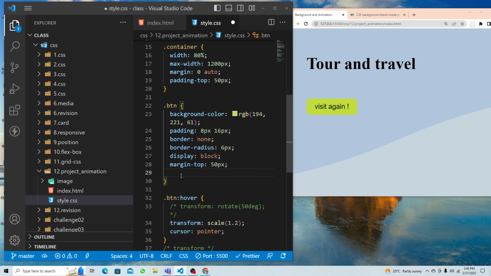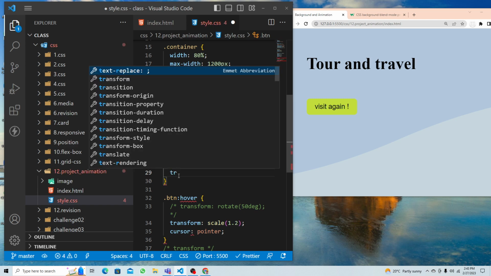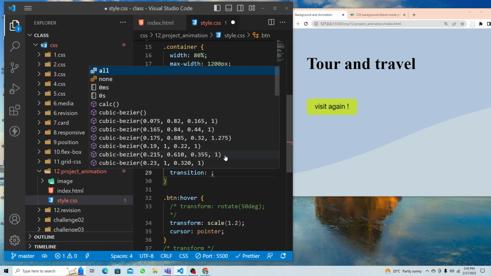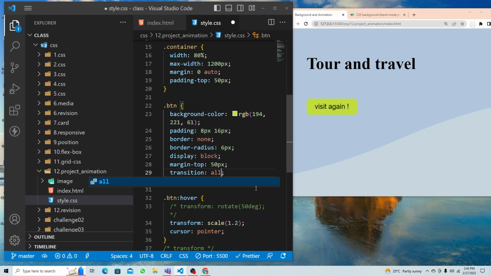But in the main selector, we're going to have a property called transition. Transition. Now here you can apply all. Any element that is changing, like its position, has some kind of transition, and it must take some time to transition.